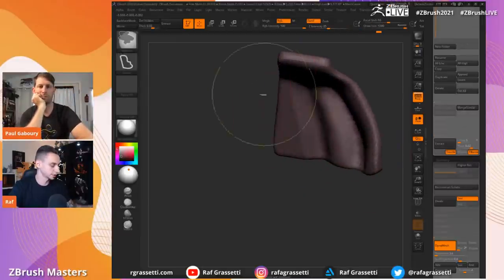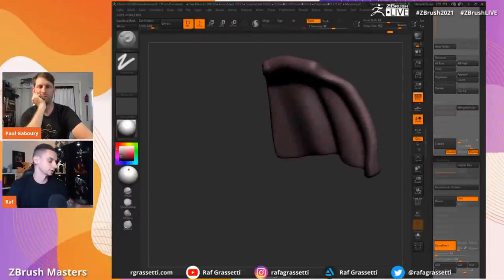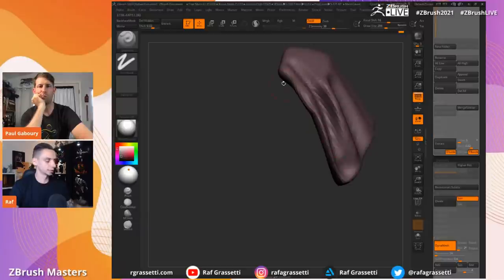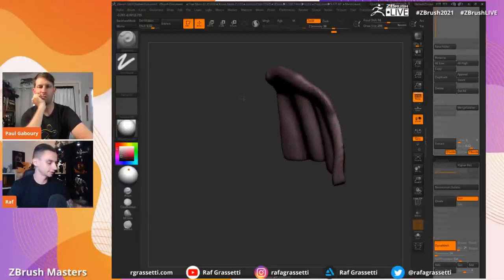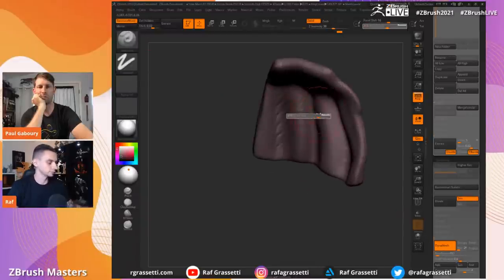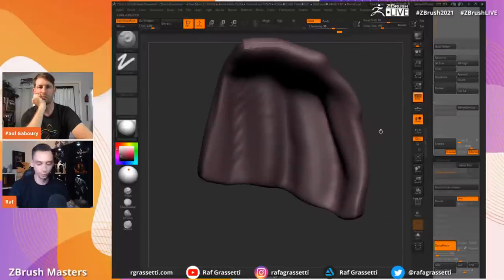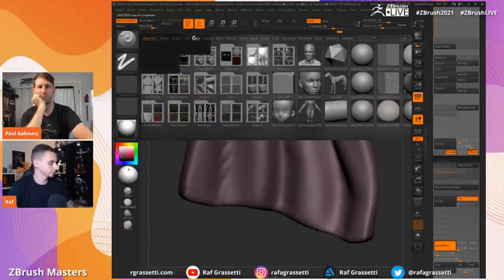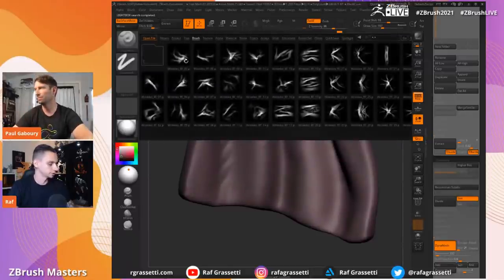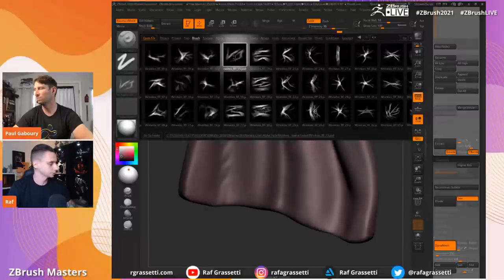It's a quick workflow. You can get the shape very quickly, working with the folds and trying to get things that look somewhat believable. You just have to watch out for it going through itself. Once I have the shape like this, all I do is turn on back facing, so I'm not affecting what's behind it. If I want to do small adjustments or small folds, I'll use cloth alphas for the big folds. So I'll come in, let's say this, for example.